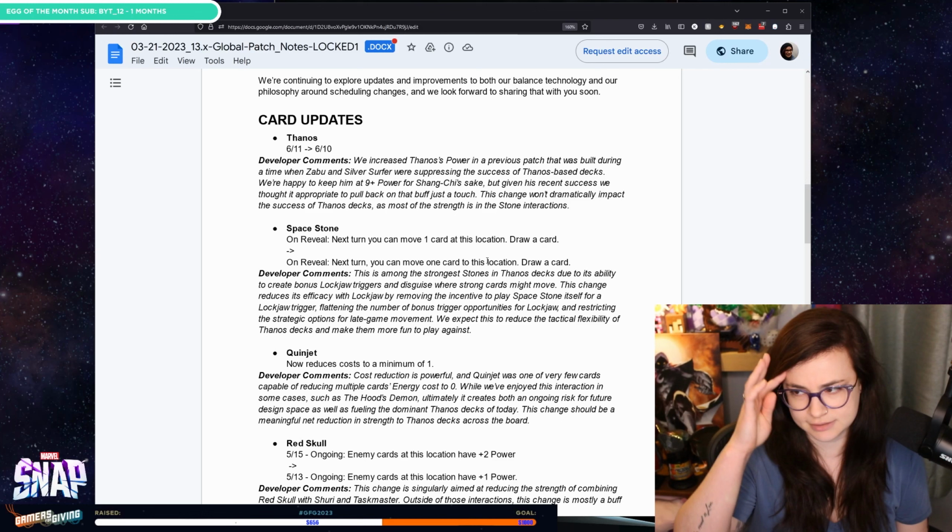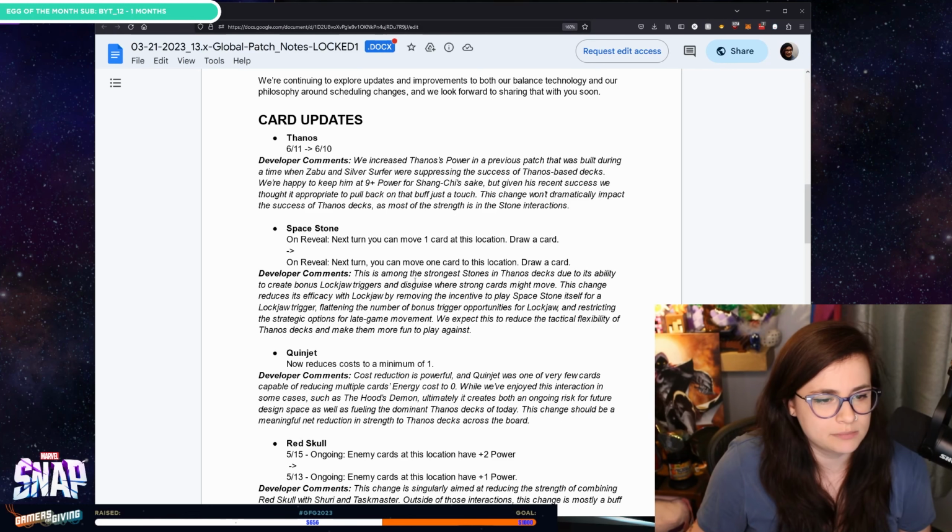Whoa, okay. It's like Cloak, yeah, interesting. This is amongst the strongest of the stones in the Thanos deck due to its ability to create bonus Lockjaw triggers and disguise where strong cards might move. This change reduces its efficiency with Lockjaw by removing the incentive to play Space Stone itself for a Lockjaw trigger, flattening the number of bonus triggers of opportunity for Lockjaw, and restricting the strategic options for late game movement. We expect this to reduce the tactical flexibility of Thanos decks and make them more fun to play again.